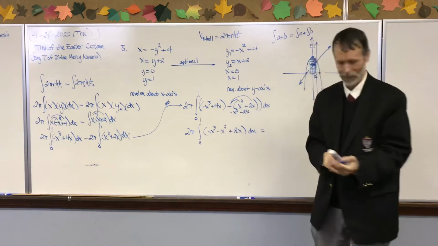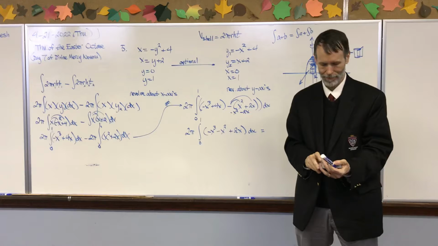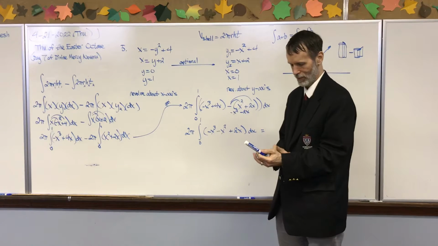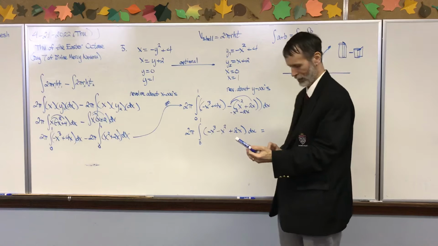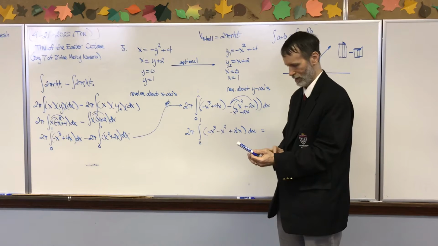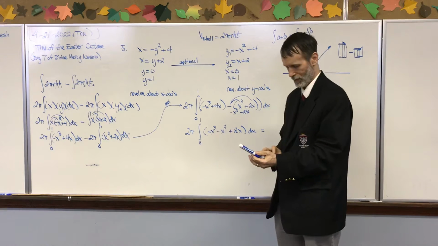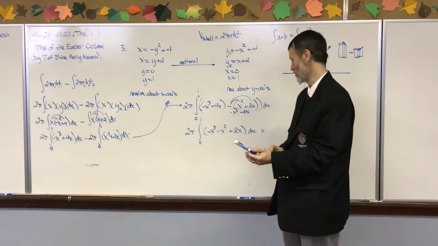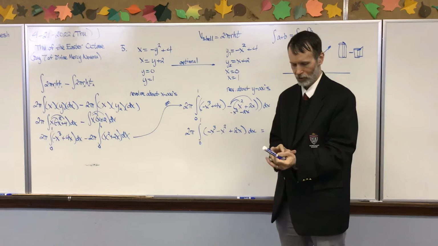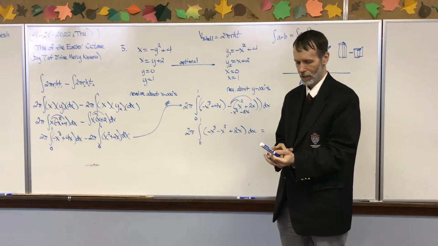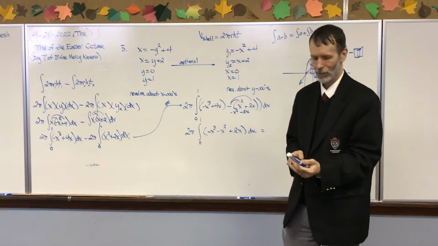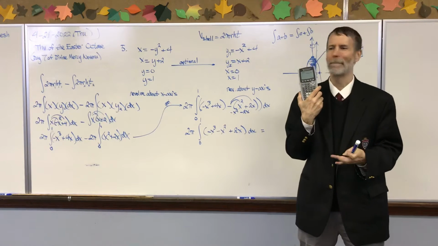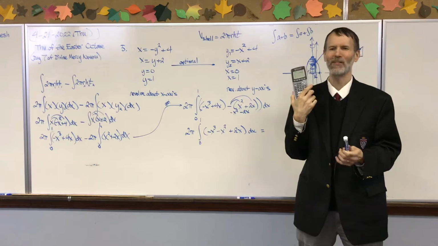Do this for me. Go ahead and type this in. So math 9. I have negative x cubed minus x squared plus 2x, comma, x, I'm doing the old-fashioned one, comma, 0, comma, 1, close parentheses. What do you get? What do you get on screen? What decimal did you get?